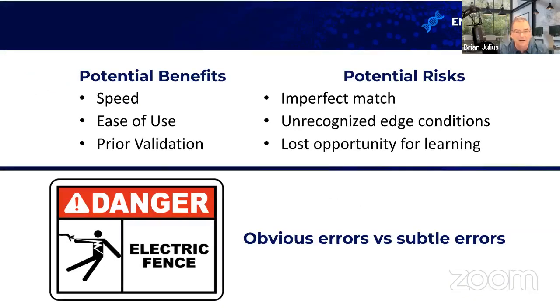But in doing so, there are some real benefits and some huge, huge risks. The potential benefits are speed. Obviously, if you've got a detailed, complex measure and somebody has already done the legwork to build that out, that's a huge step forward that you potentially don't have to spend that time on. Ease of use. They've already got the measure set up, and in cases where the measure has been done with a lot of care, there's prior validation and quality control in that. When you're building those out yourself, that all takes a lot of time. And so the ability to short circuit that and take advantage of the work that somebody else has already done is a huge potential benefit.